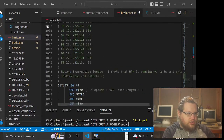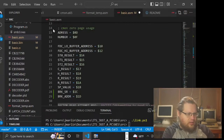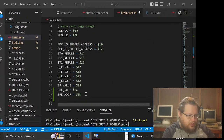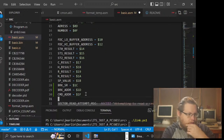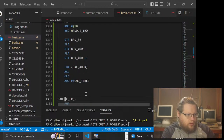We'll just make another zero-page temp. I'm sure there's probably a better way to do this by reusing the same address field over and over again, but I'm not going to, because I am sloppy, and I would rather have it work than be efficient. We can be efficient later. So let's call this command address. That's going to be 1D, 1E, 1F.